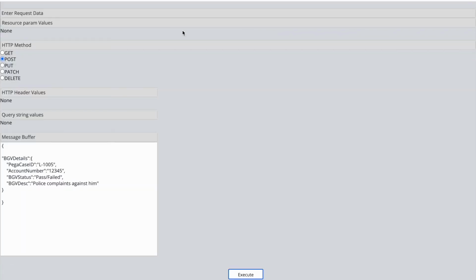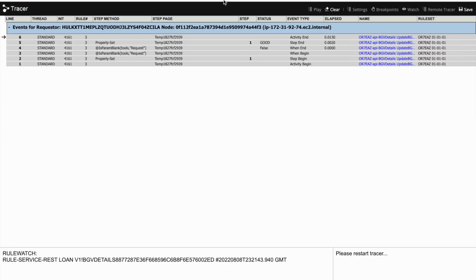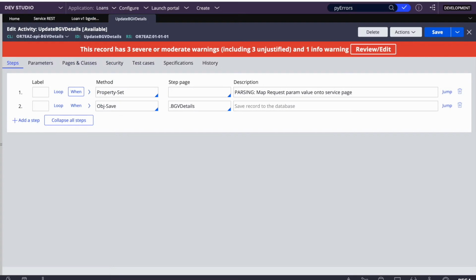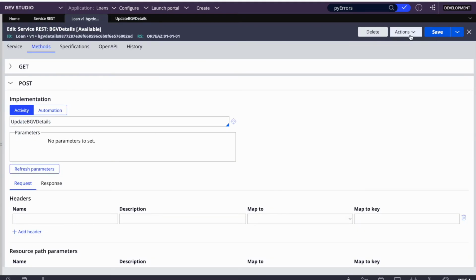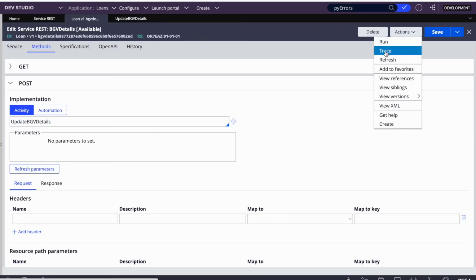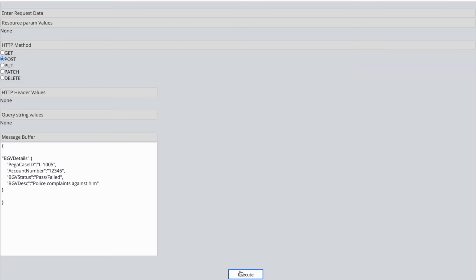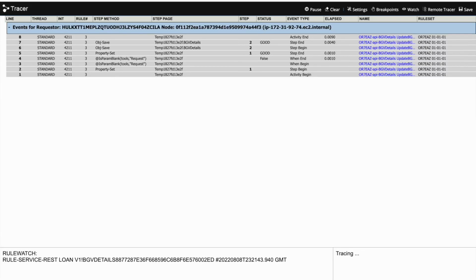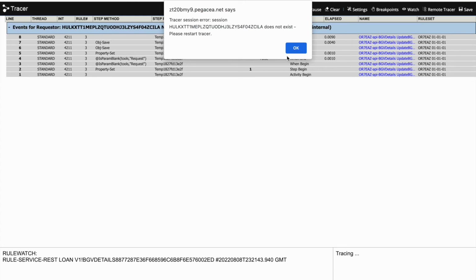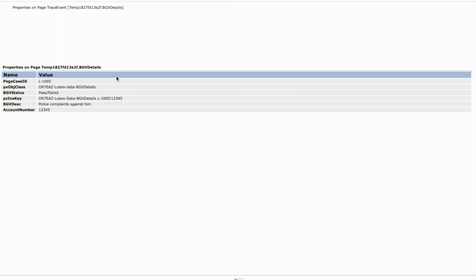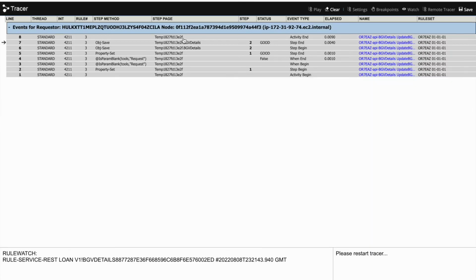So let me run again with trace and run. Now we can see step 2 got executed and we did that obj save on the primary page.